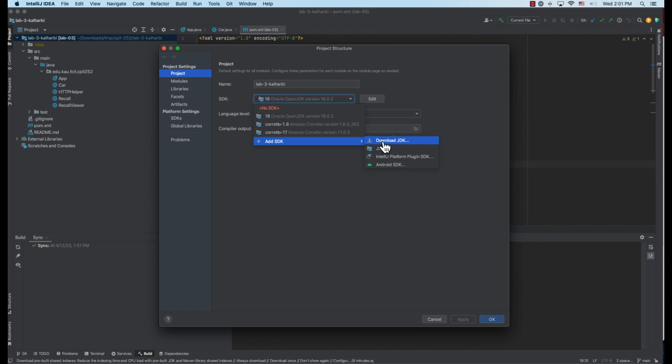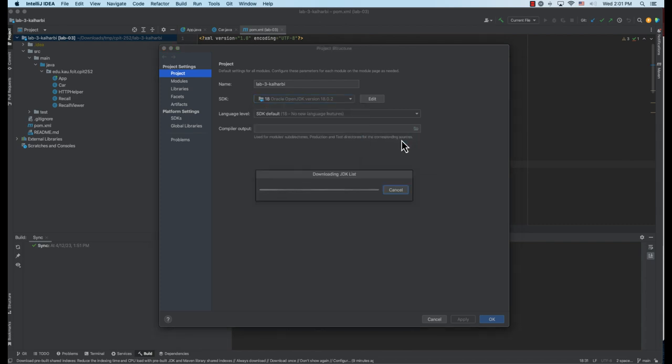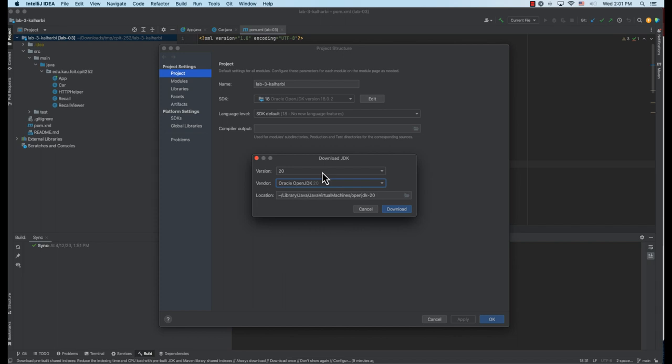If you have 18, it should work. If you don't, then download 11 or above. So I'm going to click on Add SDK, and then I'm going to be downloading JDK 11, right? So I'm going to select 11.